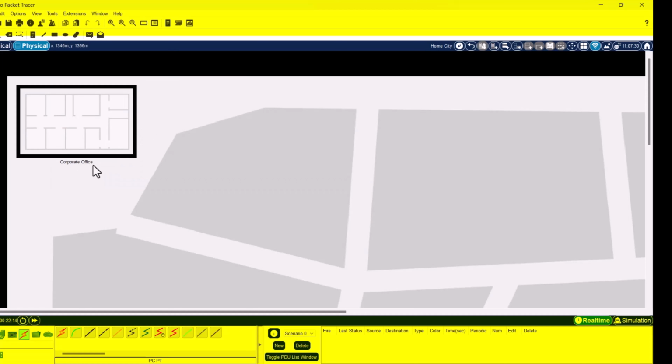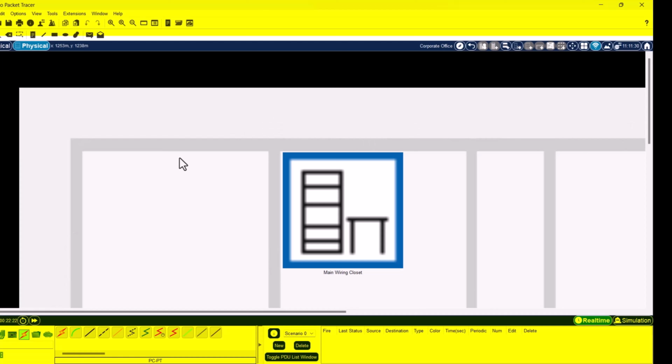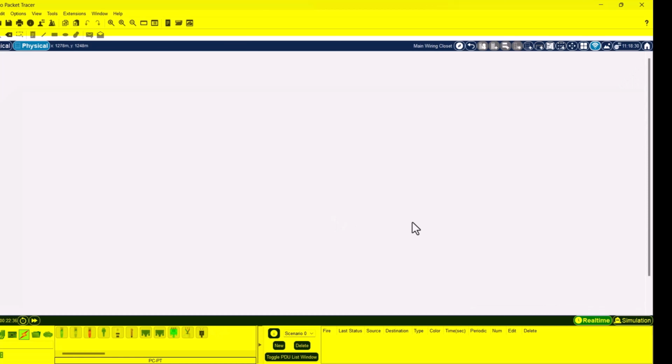This means that we have clicked into the city and we are seeing this device in the corporate office. If we now click on corporate office, then we are seeing our main wiring closet. And if we have built some devices, which I will show you in the next video, if you click into this main wiring closet, you will see how these devices physically look.